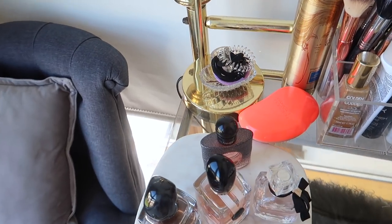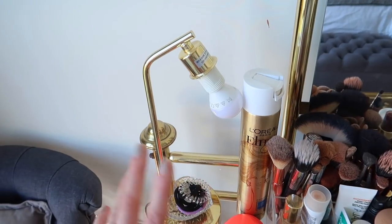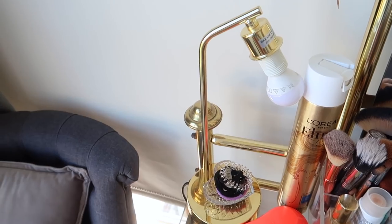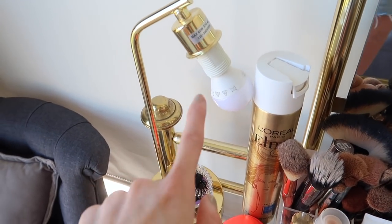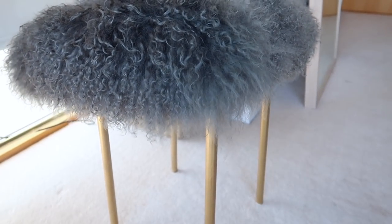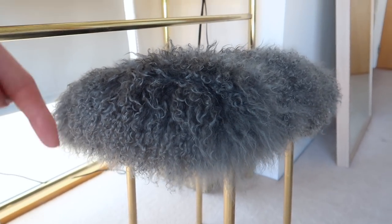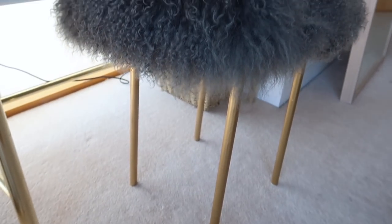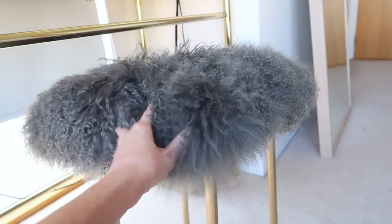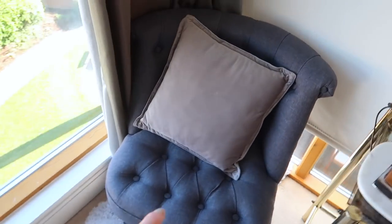I have some of my favorite perfumes here — all very light and summery. Another thing I love about this dresser is this gorgeous gold lamp, which matches seamlessly with the rest of the gold. It was a steal from TK Maxx — I think about 12 euro — and I actually like that it doesn't have a lampshade, it's quite cool. And this right here is my DIY furry stool, probably the easiest Ikea hack ever. I'll leave a link to the video below.